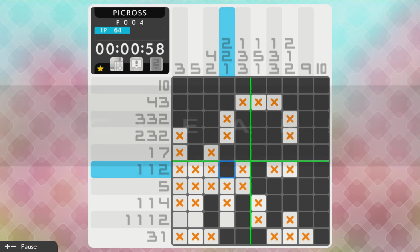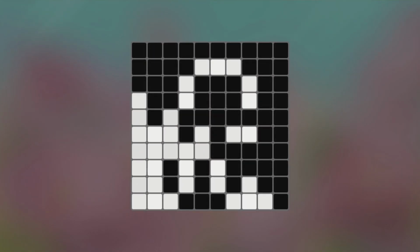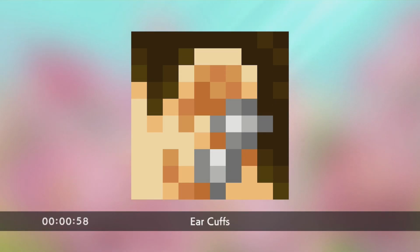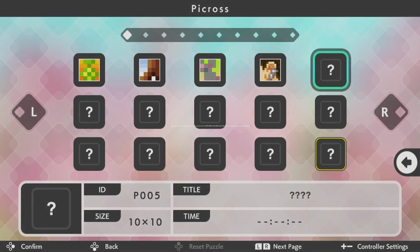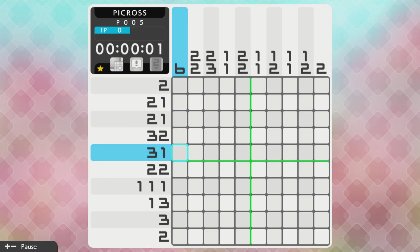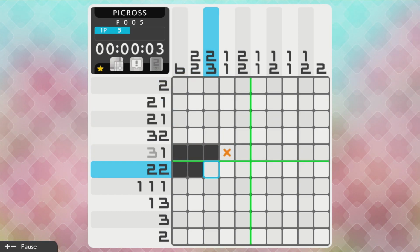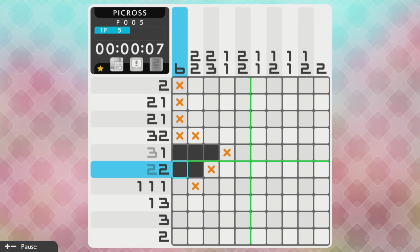Okay, we're done. Ear cuffs. Yeah, okay. I was supposed to be able to guess that for sure. Ooh, immediately into a not so easy one? What is this? Really? Okay. Well.